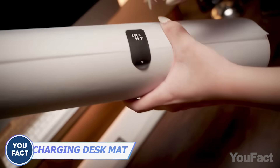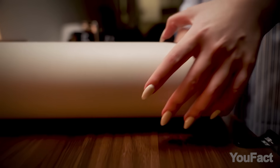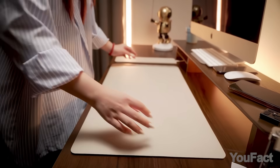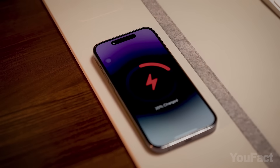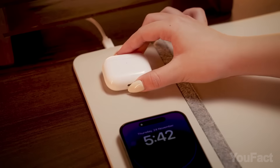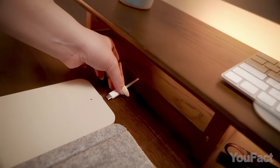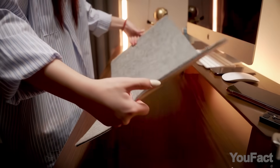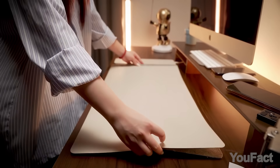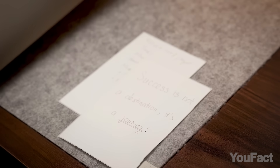Let's bring some order to your desktop with a desk mat. This reversible desk mat features a sleek and functional design that'll power up your devices and declutter your desk at the same time. With a built-in wireless charging panel, the ALTI allows you to fast charge your smartphone and earbuds simultaneously. The magnetic snap system on the mat's border makes it easy to attach or detach the charging panel to either side, giving you the ultimate reconfigurable charging experience. You can even keep your notes right in the mat.